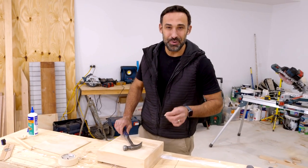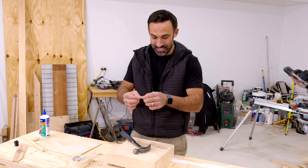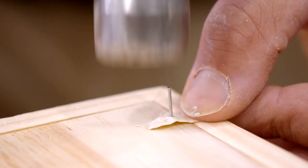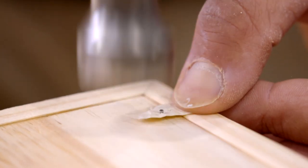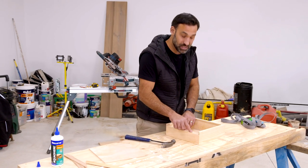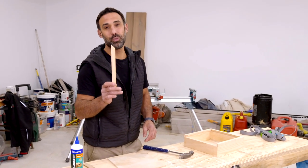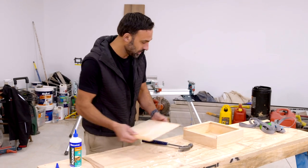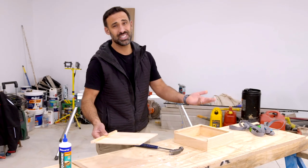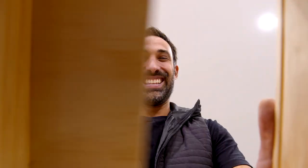When you're using little brads like these ones, you might have big fat hands like me. An easy way to deal with them is just get some masking tape, stick the brad through that, hold onto the masking tape and nail it in — makes it a lot easier. Remember that little step down? The reason I did that is because the off-cut becomes the handle for our lid, so it will sit on like so and allow us to open and close the lid. To attach it, it's exactly the same process as the base: just some glue and small brad nails.